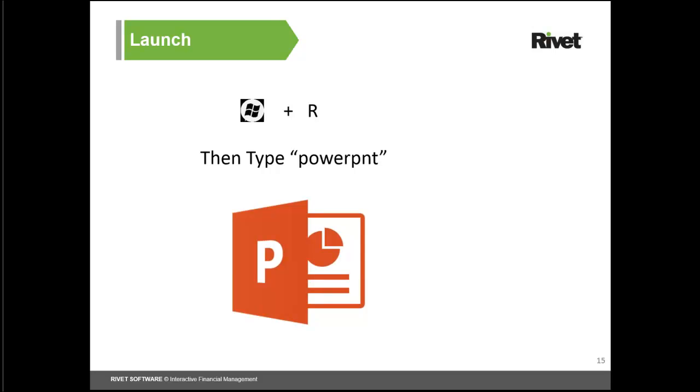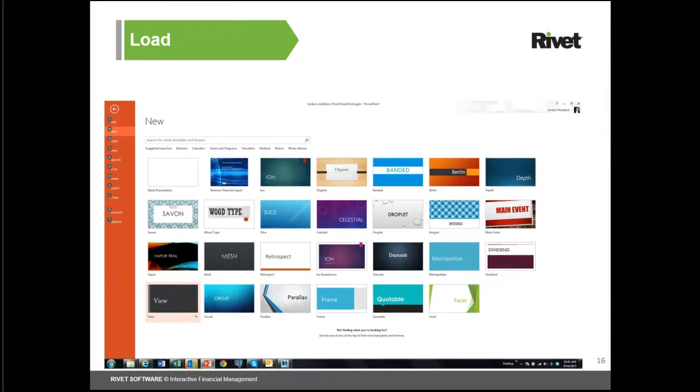If you're a Windows user, and most of our audience usually is, you can use the Windows button and the R key to launch the Run command. And if you type in the command PowerPNT, it will launch PowerPoint really, really fast, and I'll demonstrate in a minute. Also, you'll notice that I'm using probably a different interface of PowerPoint than you're used to. I'm using Office 2013, but the 2010 and 2013 versions of PowerPoint are very similar.